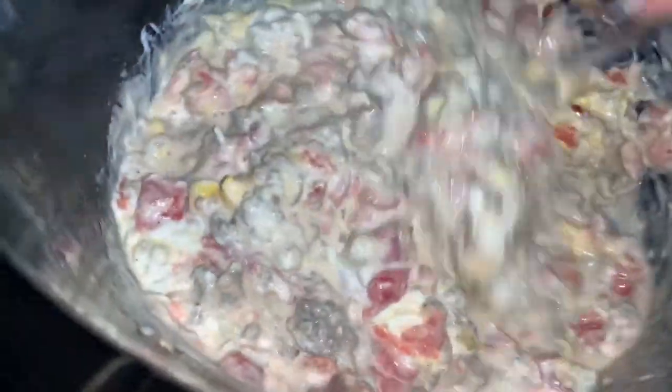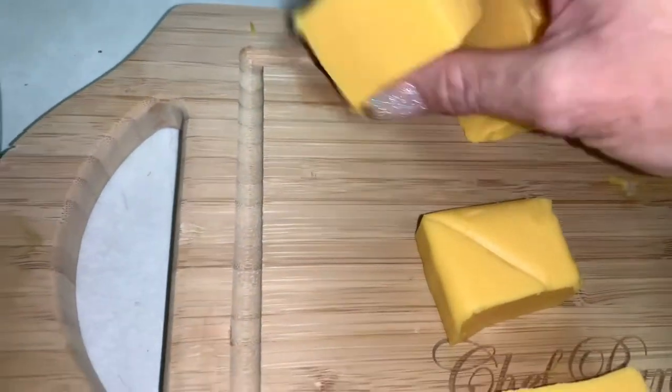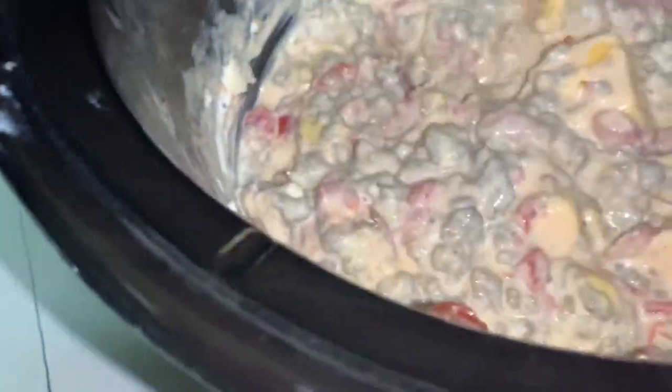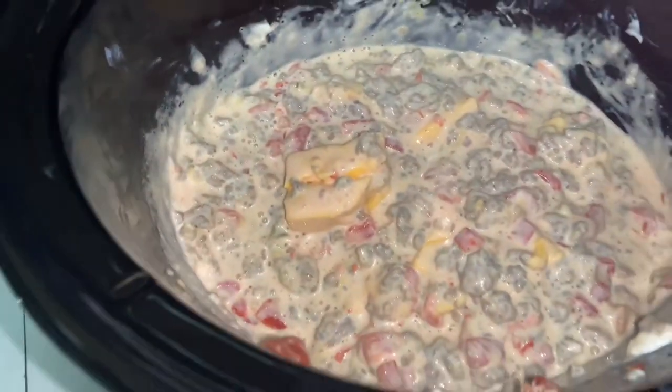Let's see, I might add half of it. How about the half of it? Just to make it a little bit more cheesier since there's more meat than anticipated. So I'm going to go over here and grab probably about three more slices of cheese, and we'll just cube them like that. Oh, I'm sorry guys, I'm bad at looking and aiming. Well, that's 30 minutes down of our 2 hours. So I'm gonna close this lid, and check it again in 30 more minutes.